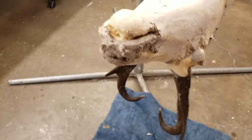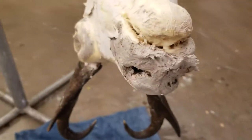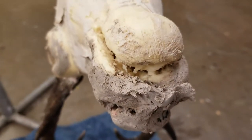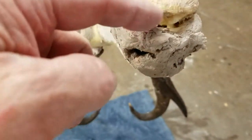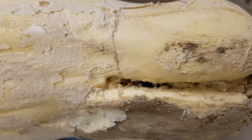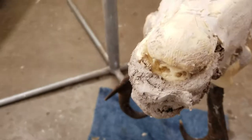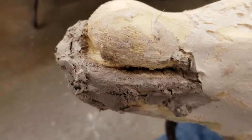Here I wanted to show you where they cut the lip line in. Look at that gap in there — that gap was supposed to be about an eighth of an inch and it's probably a half inch wide. There's no way you're going to tuck that lip in there nice and tight and get that to stay. There should be just a very slight little gap and you should glue the skin lip down inside there.